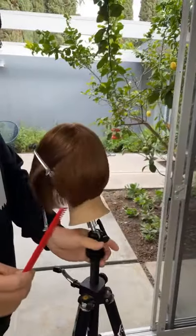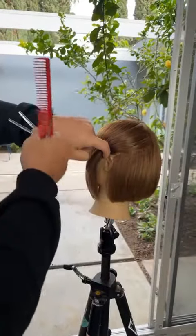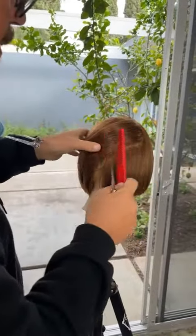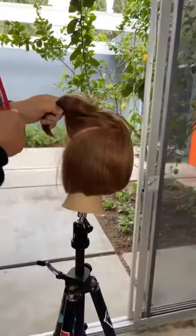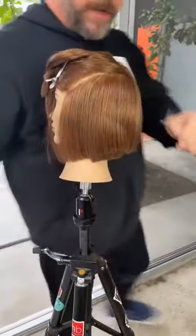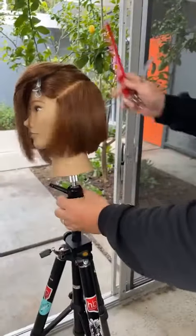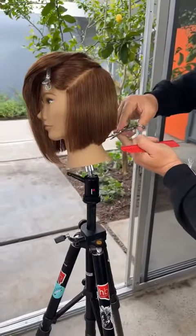Coming into the second side. Again, this side has a lot more hair to it, so I think it'll be a little bit more work. It's because of the side parting. So really just kind of taking my time here. Looking at the bob line. I've already started to kind of refine it from the other side.